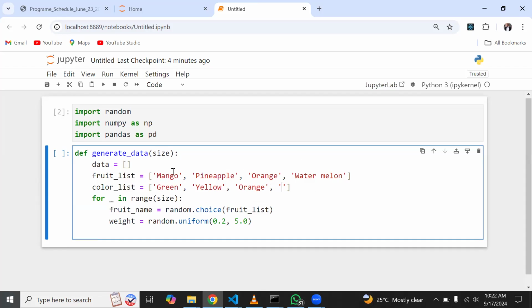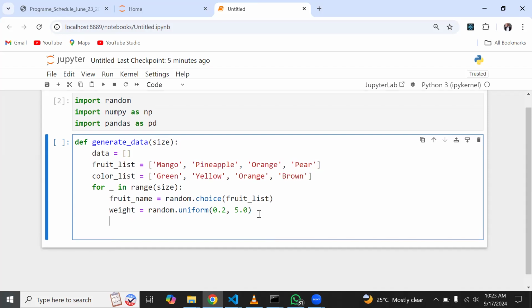Other than that, most of them are going to be green and yellow. So let's replace this with pear so that at least we have that unique brown over here. The color is going to be equal to np.random.choice, like we studied the last time, and the choices I want are from this color list. So everything looks good over here.